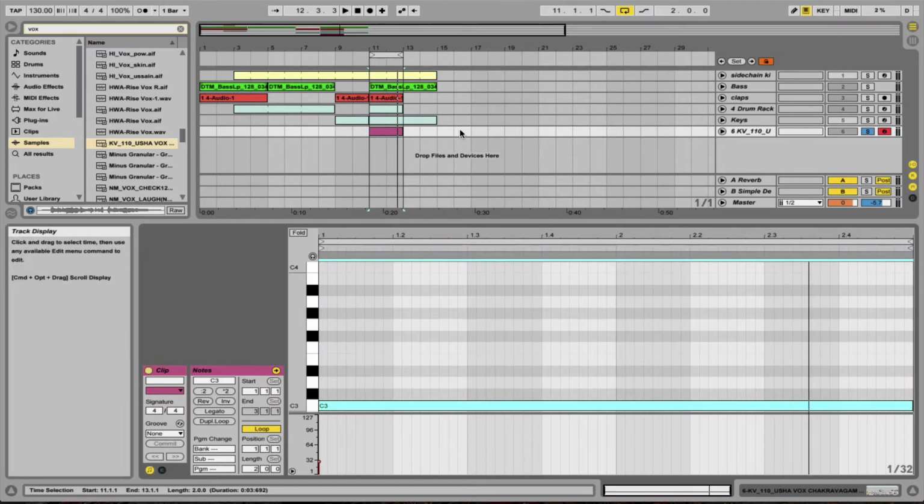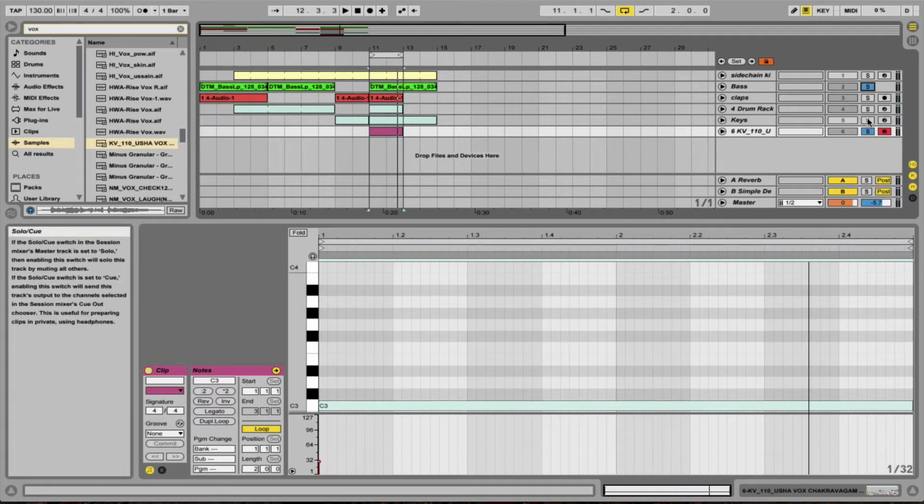Now, I want to change it so that it's in key with what we've already got. So if I solo what we've got, which I have, plus the bass line and the keys, this should give us enough melody to work out how to get our new vocals sounding in the same key.